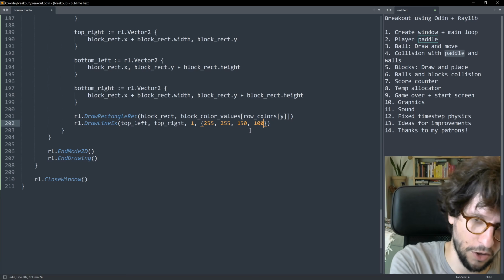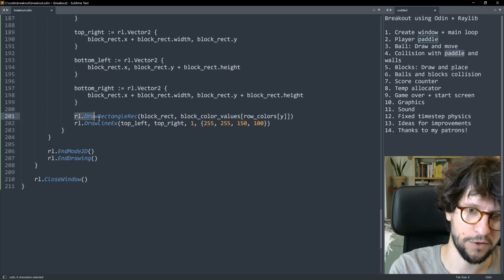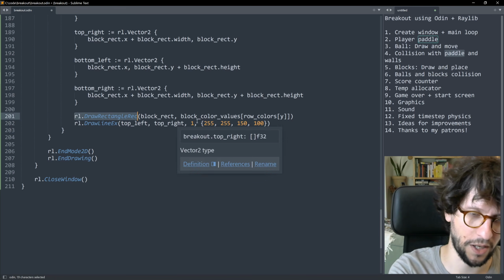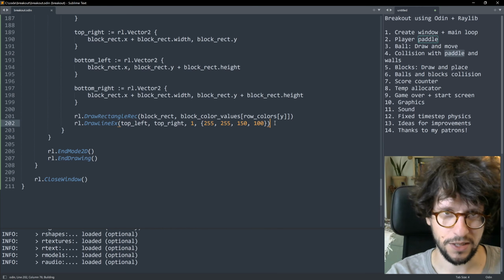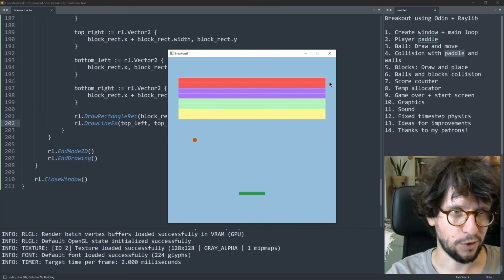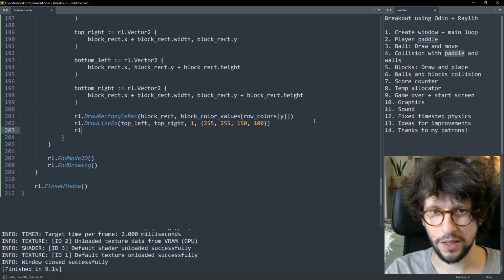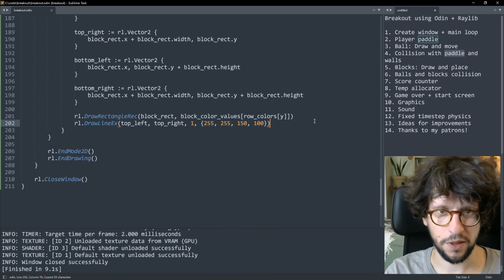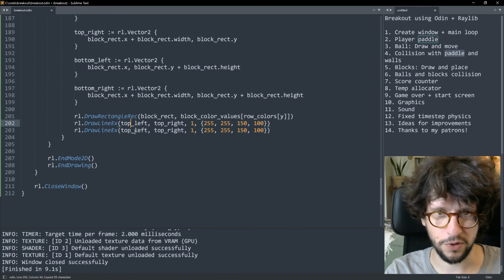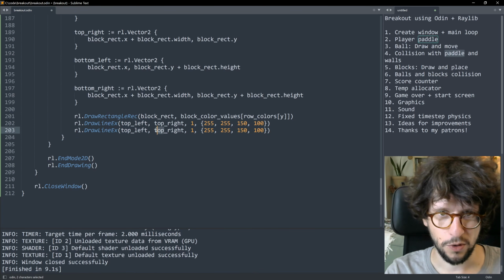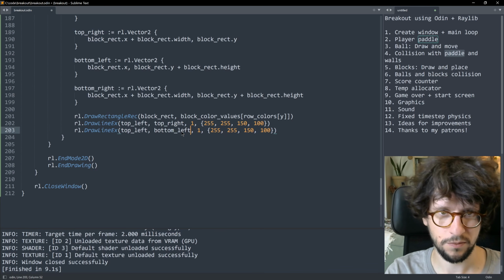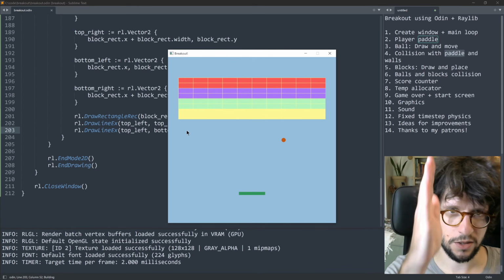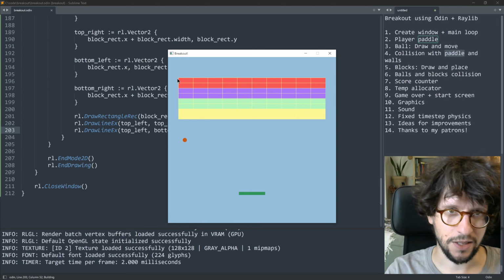So some of the color behind it that comes from the rectangle that is drawn behind it shines through. So if we look at this now, then we see that there's a line on top of all these now. We can then just copy this line, and we go from top left to bottom left. That should give us the side like this.